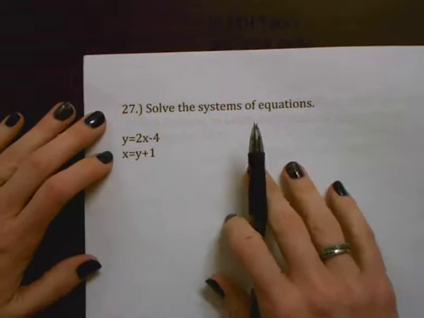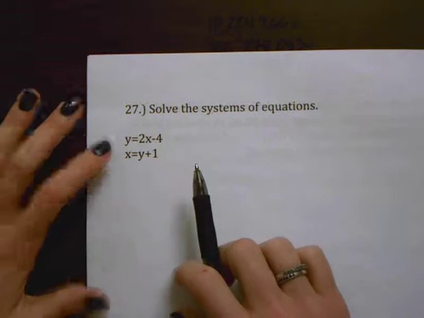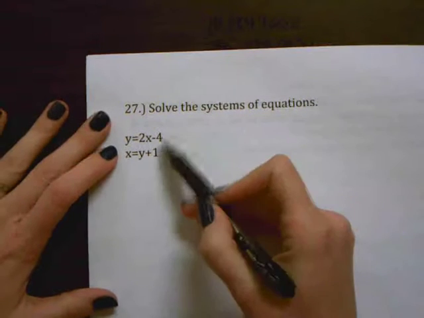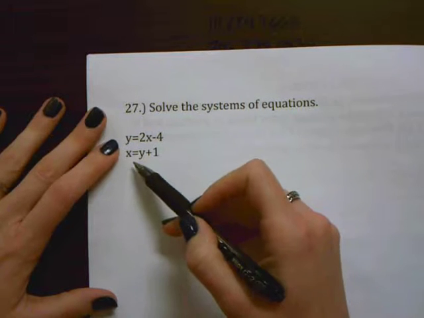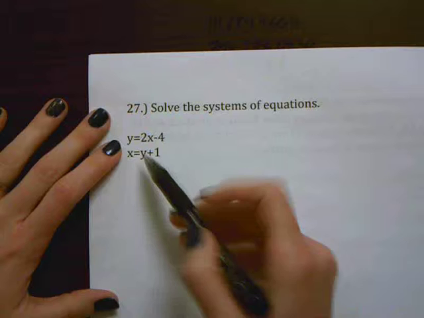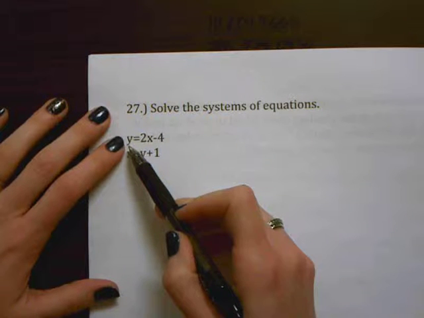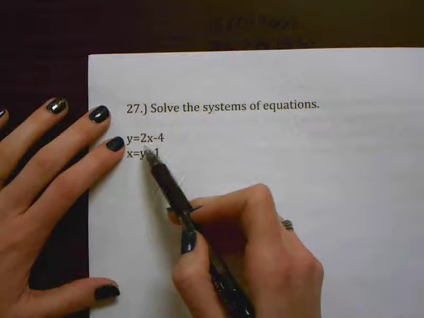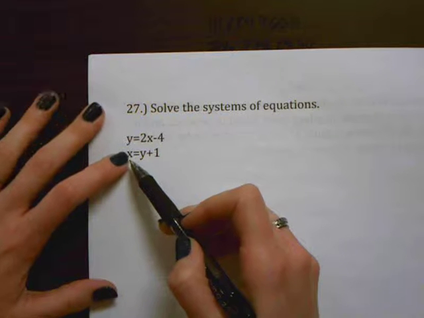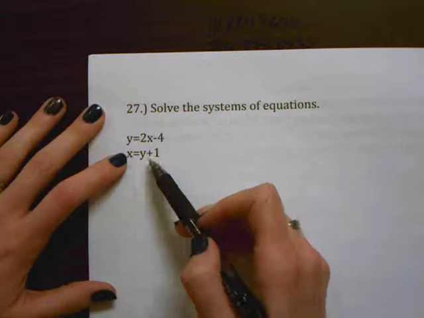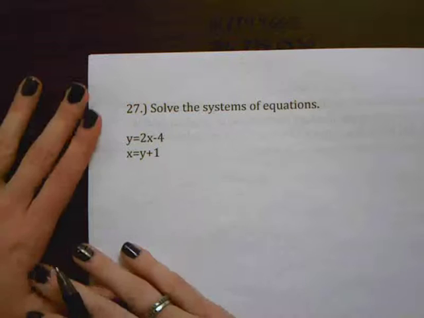Solving a system of equations using substitution is the best method to use when one or more of your equations is already written in terms of another variable. What I mean by that is you've already got y isolated here and you have 2x minus 4 equal to y. In this case you actually already have x isolated as well which means we can substitute either way.